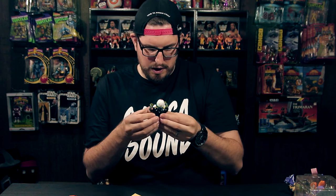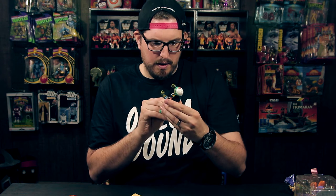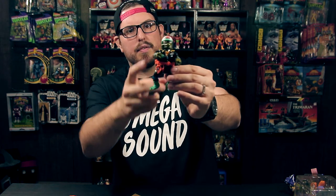Next we have Make My Day Leonardo, which is a pretty cool figure. He's got a shell for a badge, some snakes hanging from his belt, bullets and pouches. He comes with little police batons, his nunchucks, a riot shield, and a gun that says 'Make My Day.' He actually has a little holster on the belt for the police baton nunchuck things.